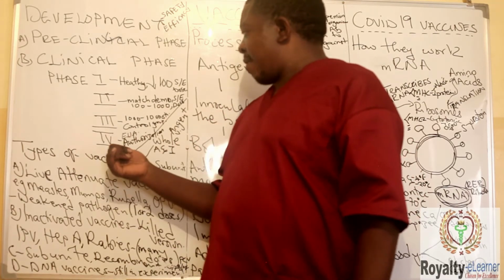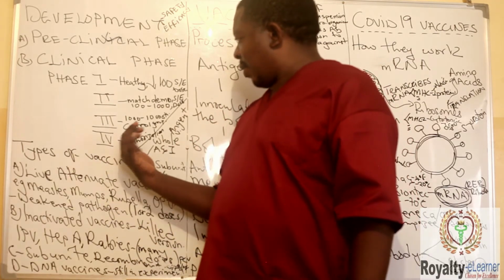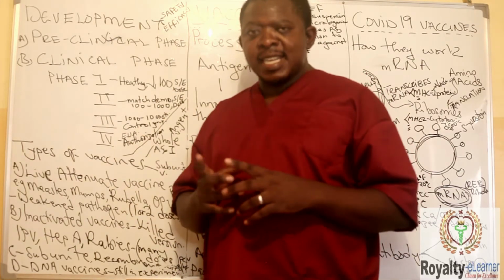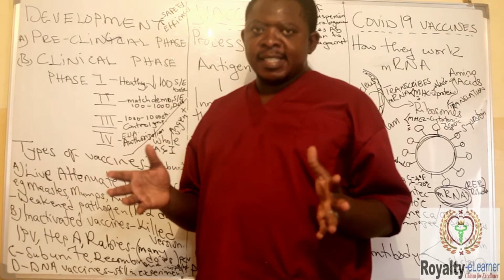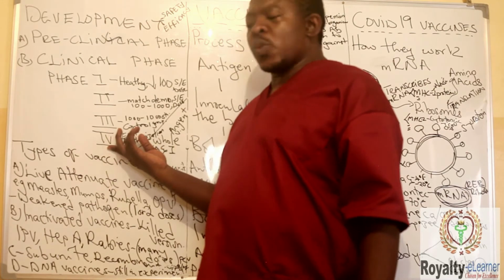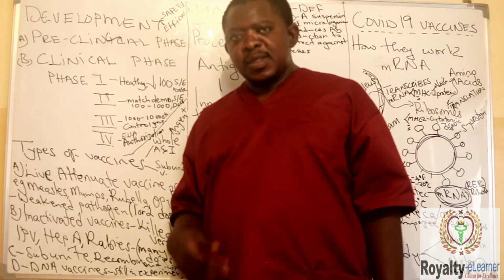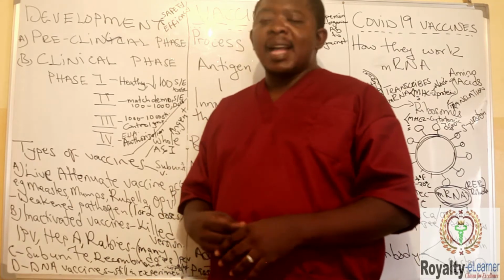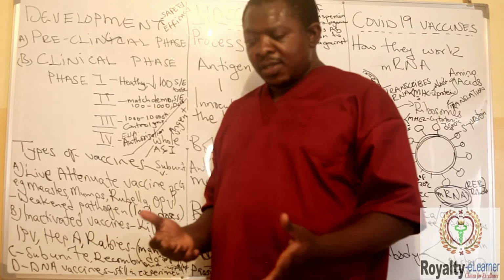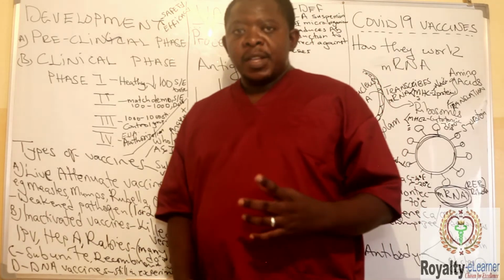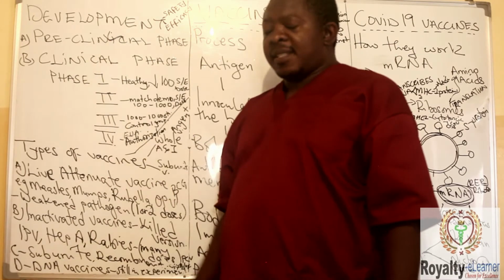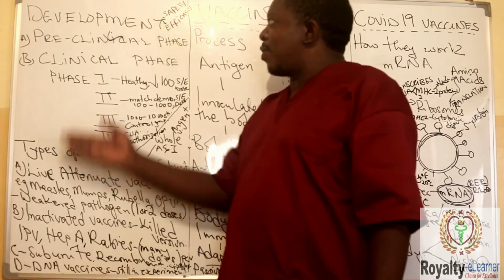Okay, then phase 4, here we look at authorization. So most of the drugs, the vaccines, we have within a calendar year developed 3 vaccines to help save humanity. So here, this is where you give emergency authorization through the Food and Drug agency. They can give you an emergency authorization of a drug to see if it's going to help save lives.